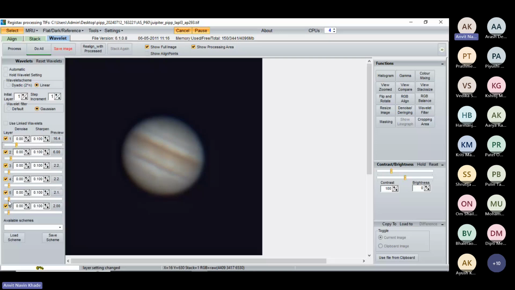Usually a good way to process wavelets is having the smaller features a bit more sharpened than the larger features. So we can have one going to like 20, maybe two going to like 7. This is all subjective actually. You guys can learn more by practicing or processing even more images.